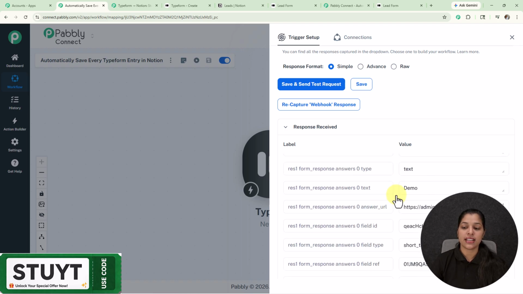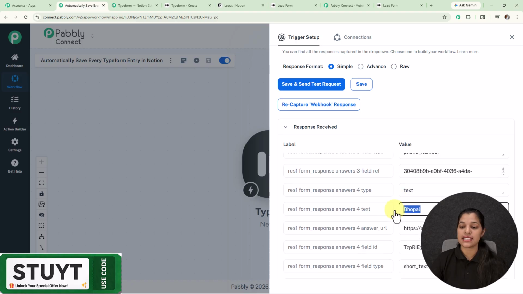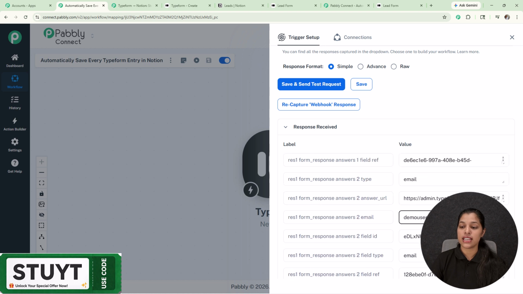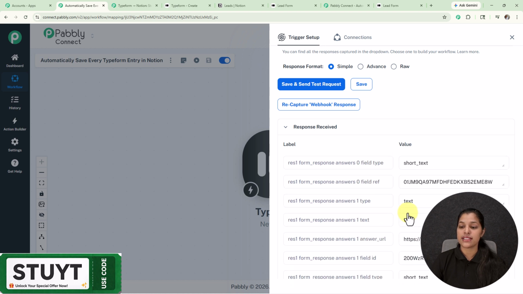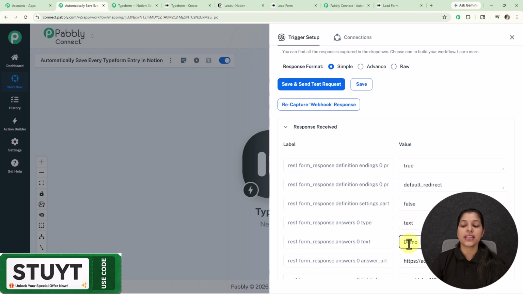And here you can check out all the details of my lead which I have filled, that is we are getting this city, we are getting this phone number of my lead which I have just filled, its email address, and here you can check out its name too. So now you can also create this amazing automation for your business too. And as we are receiving this response, this shows that we have successfully integrated our trigger app.